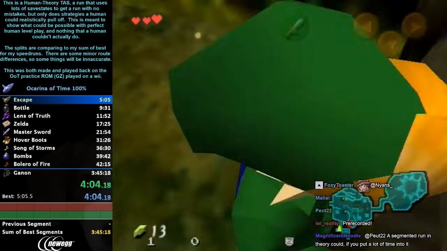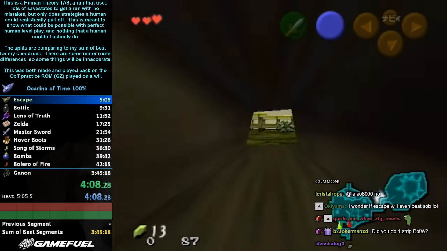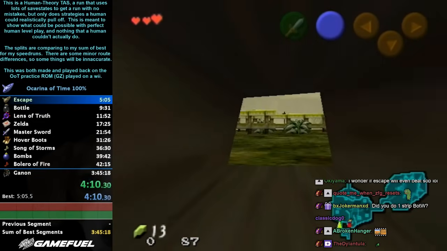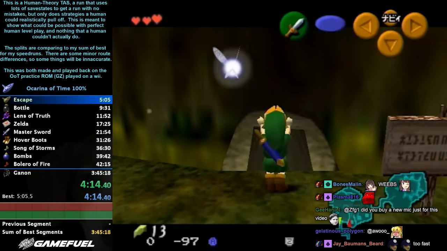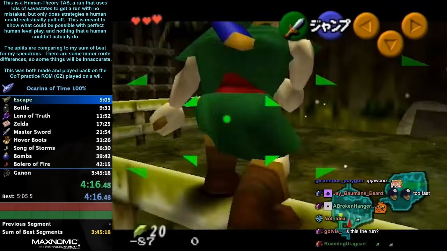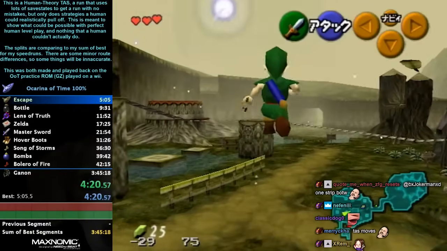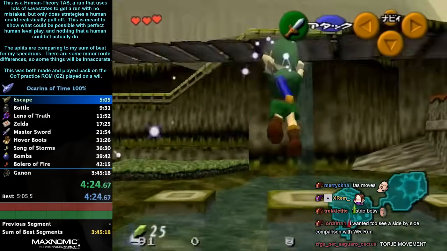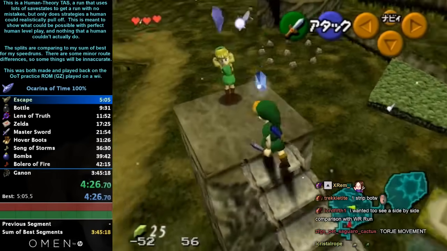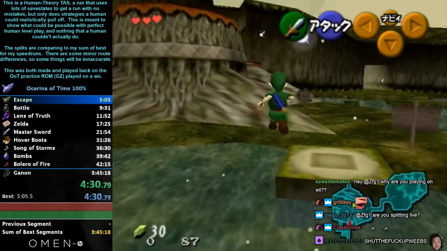This part's pretty standard, just collecting the rupees. There's one strat here, it's done in any percent, but I usually don't do it in 100% runs just for consistency reasons. There's different movement you can do to get to this bridge and then you backflip on the fence and just instantly jump slash there. Normally I climb it just because it's a bit more consistent, but that's a little bit faster.